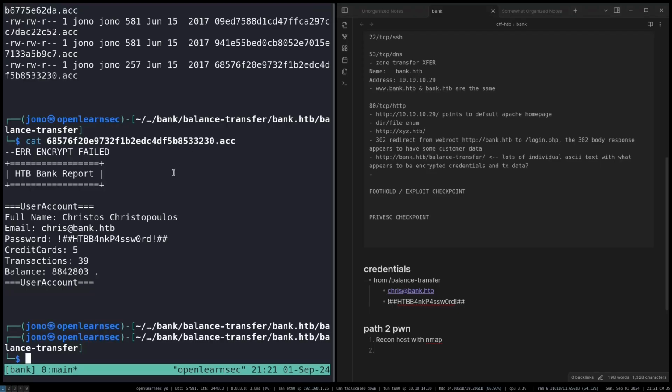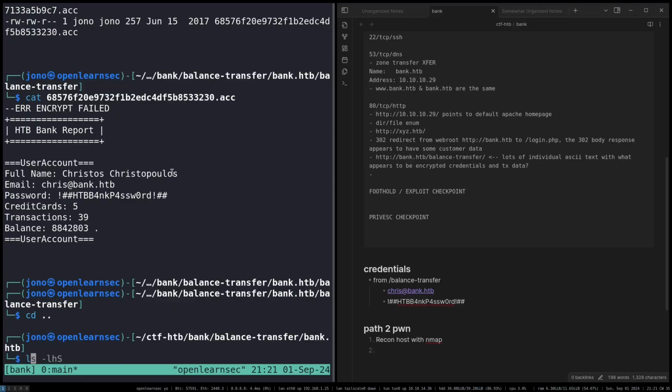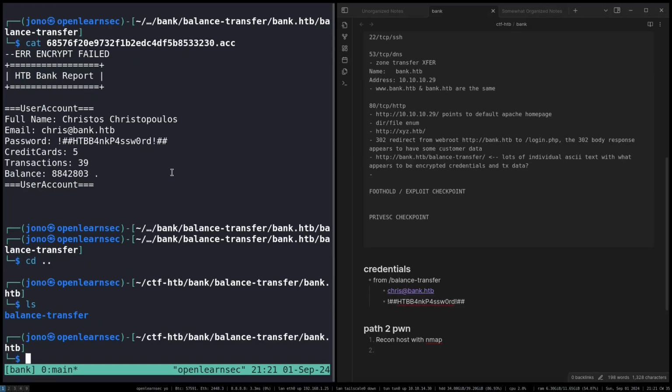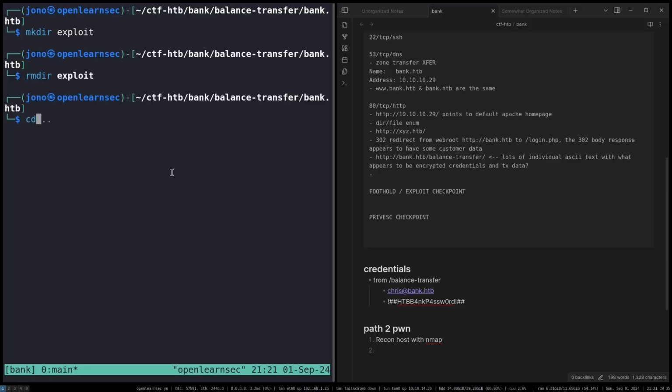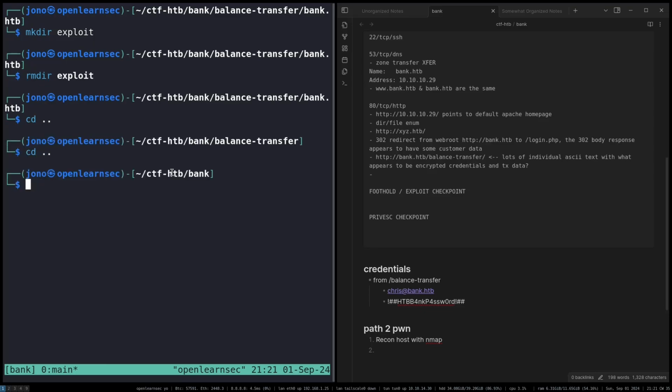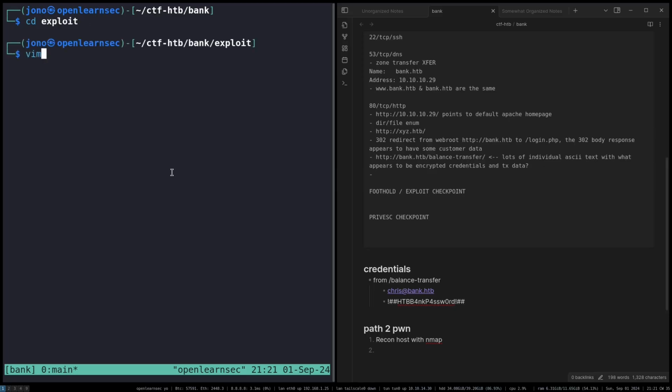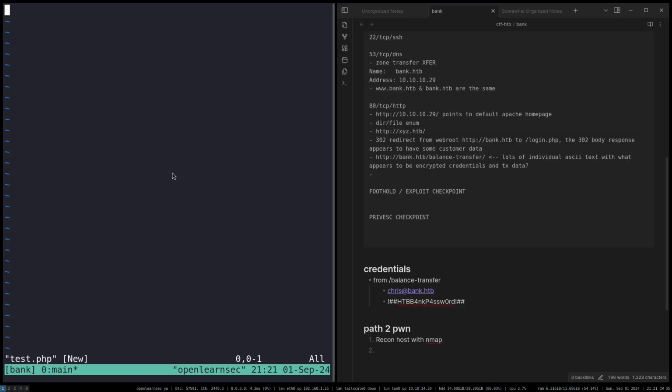Okay, well, let's do the obvious. Let's try and attach PHP exploit. No. Armed exploit. Vim test.php. phpinfo.